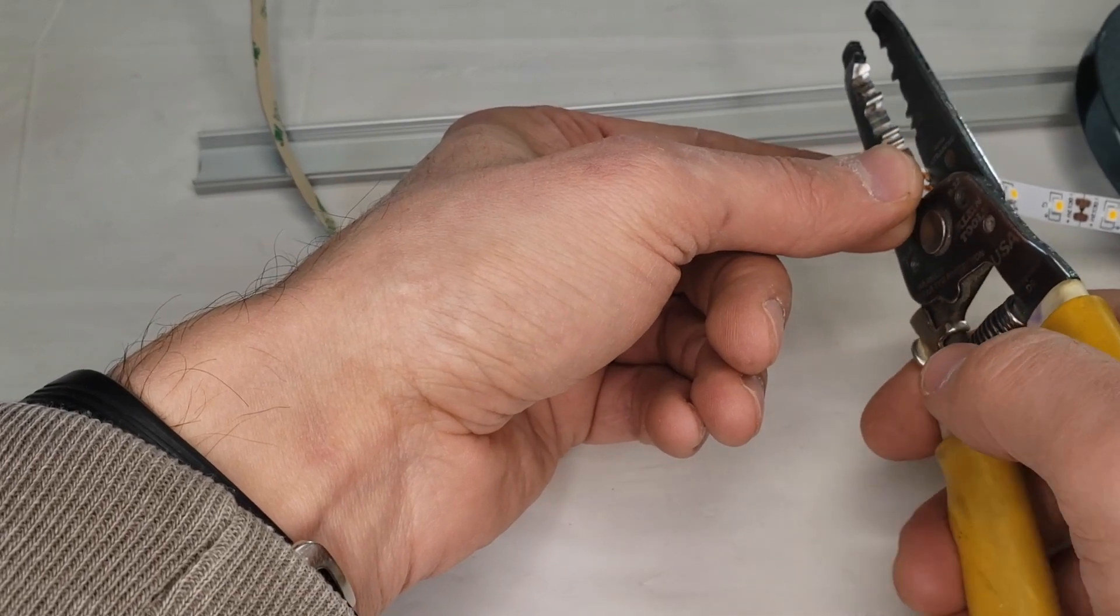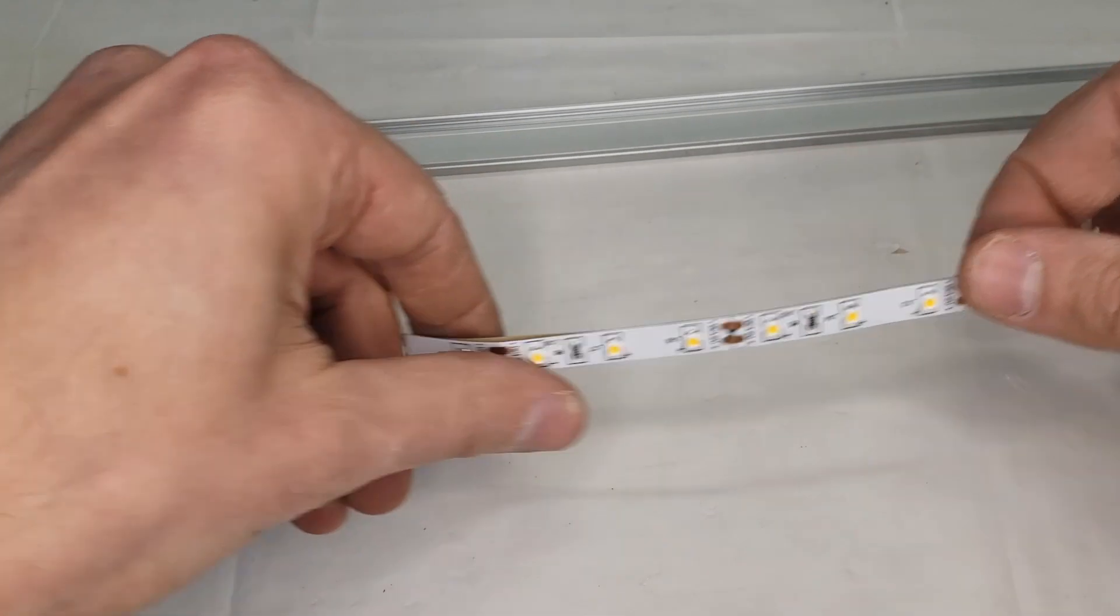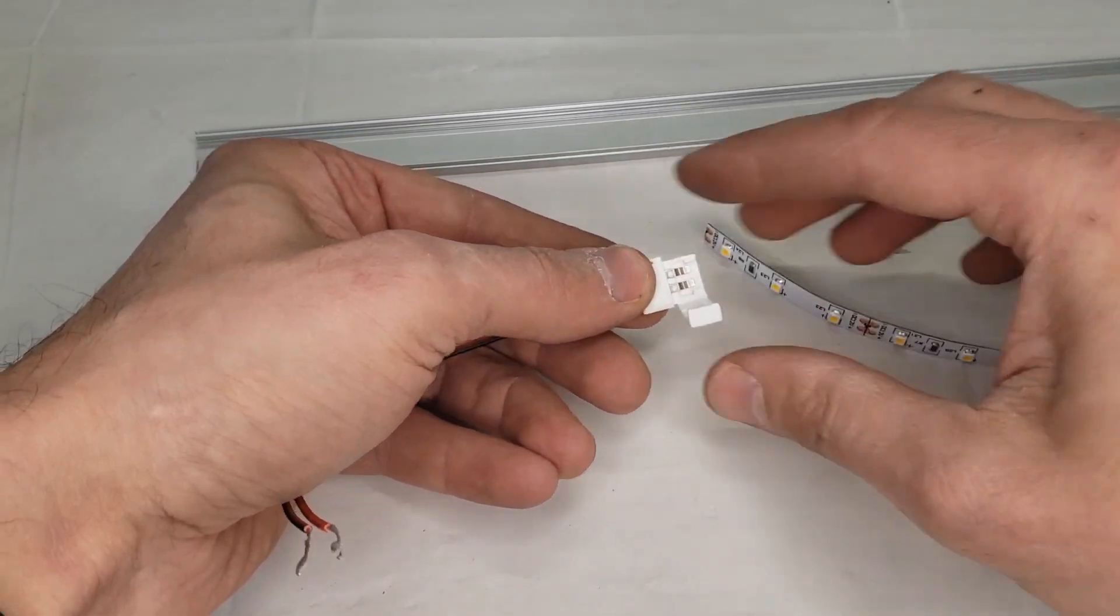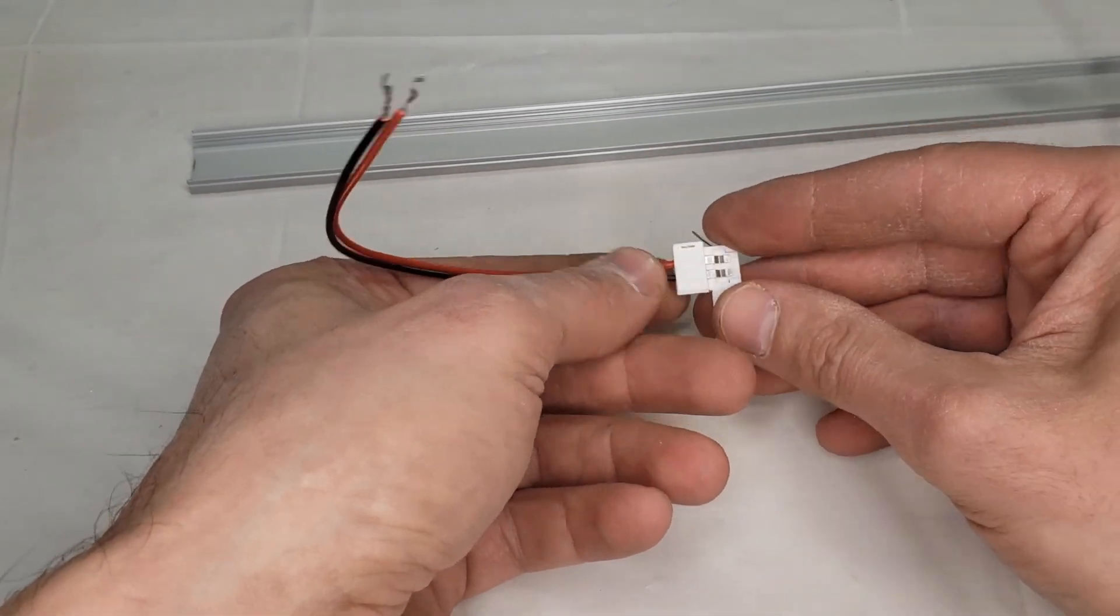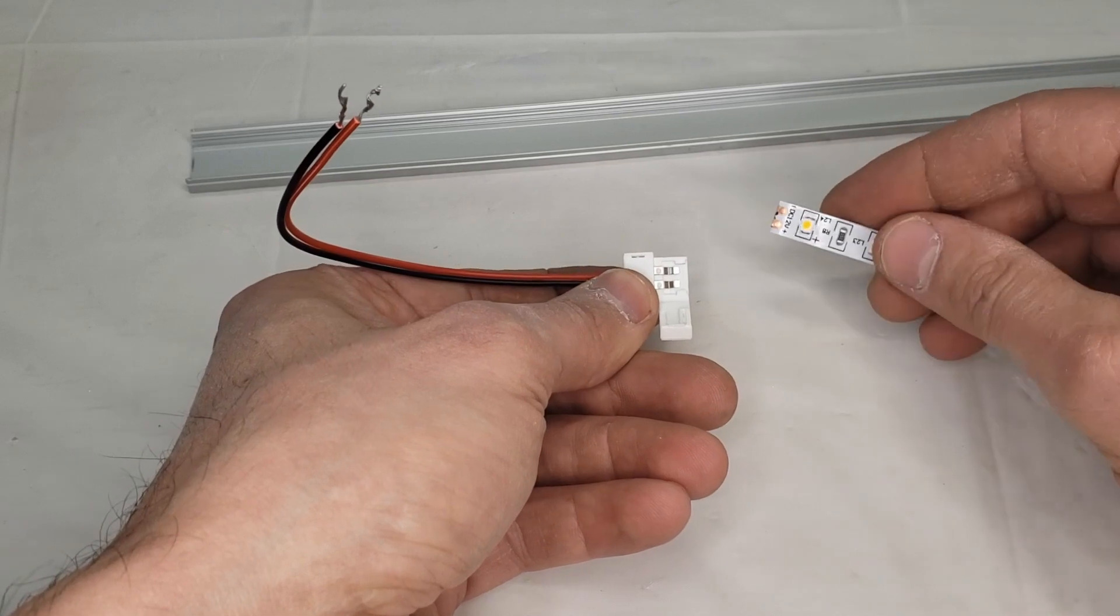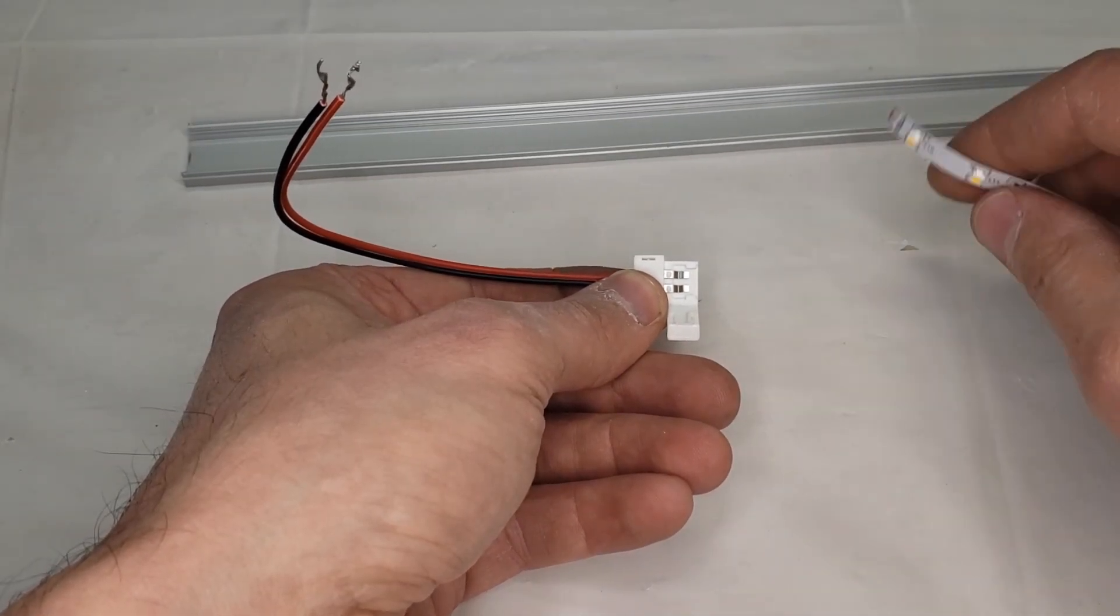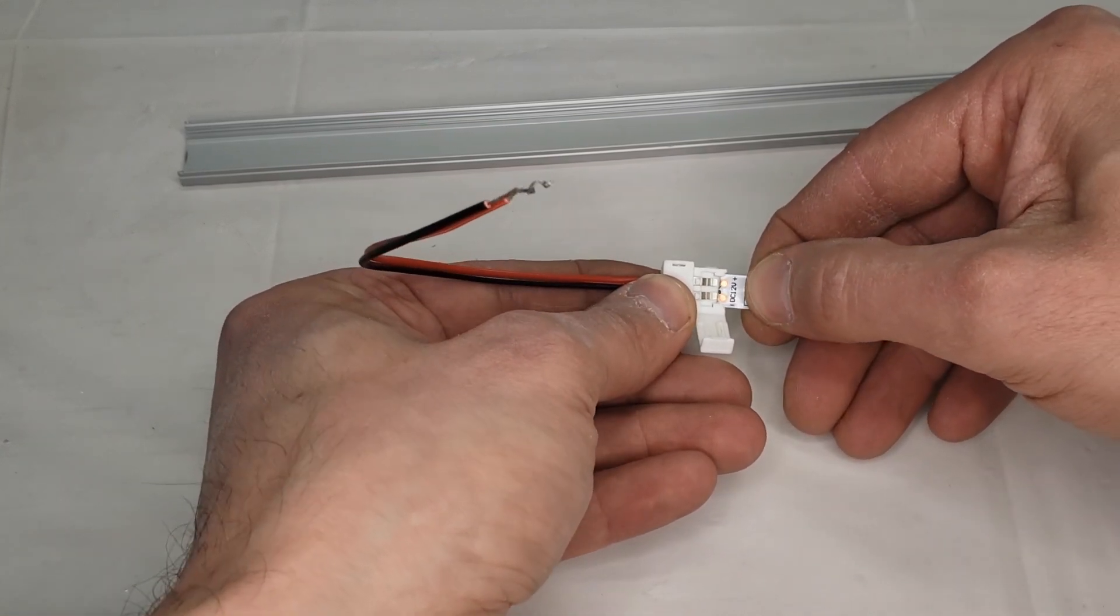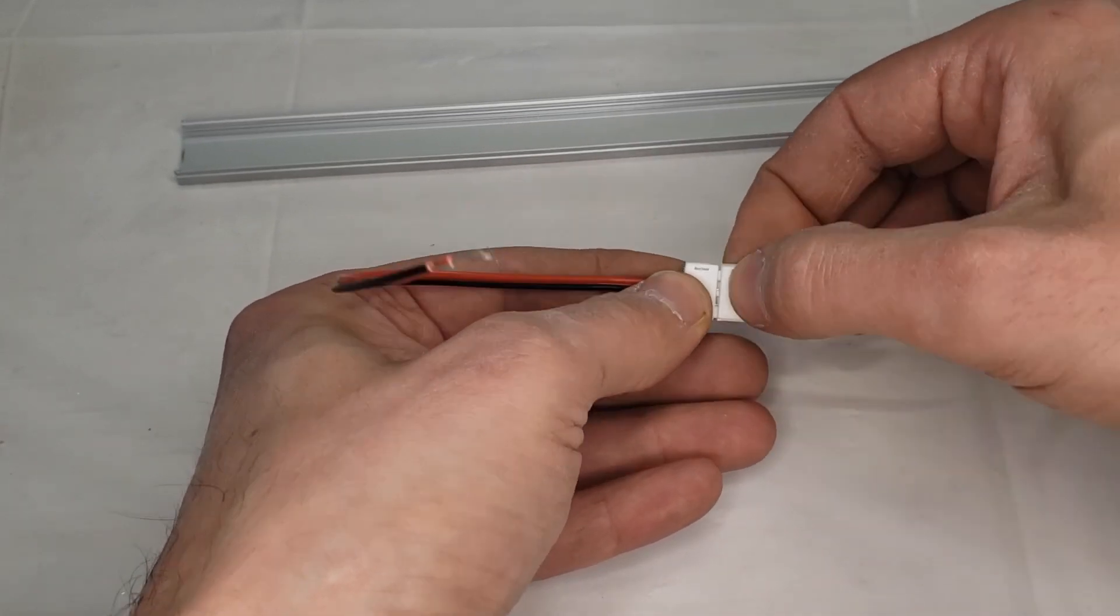Then I'm going to put it inside the connector. I have my red on top, my black on the bottom, so I want to make sure my positive is on top. I'll use the other end of the tape strip and just slide it in, kind of wiggle it under there, and tighten it.